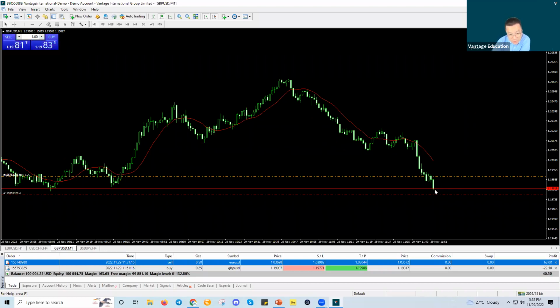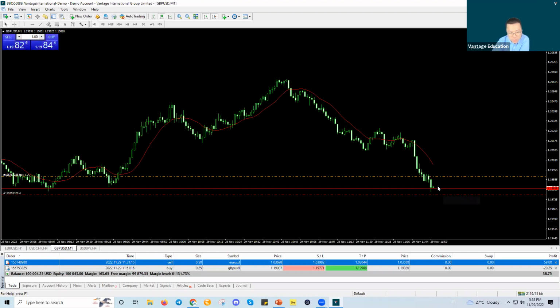Okay. So you can see here it's come down, for example, tapped that level. We move our take profit down towards break even, right? Trying to see whether this is going to bounce back up for an idea invalidation. Again, I can tell you that this is a terrible example. Just something that I wanted to quickly jump into just to show you.